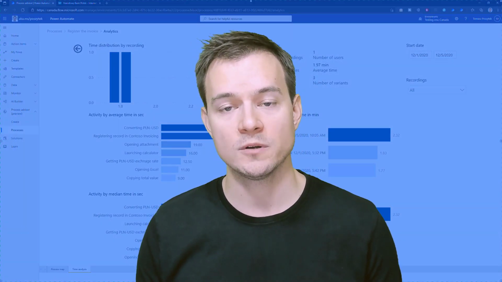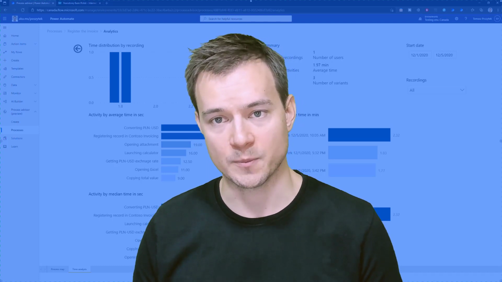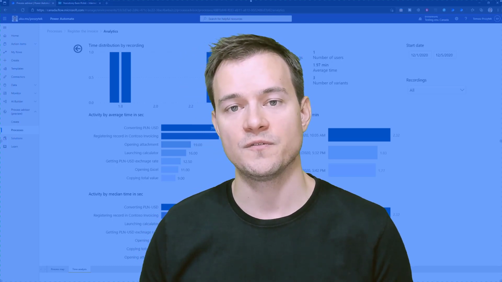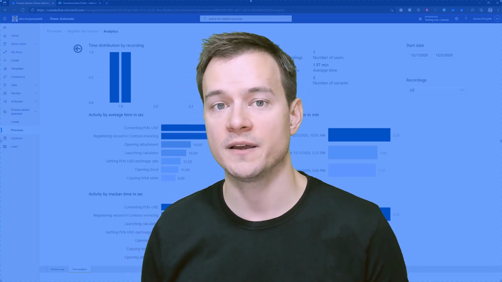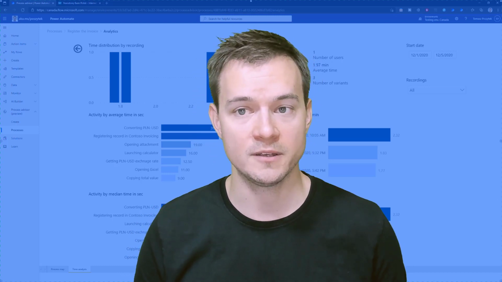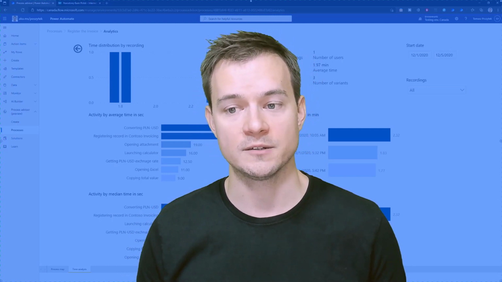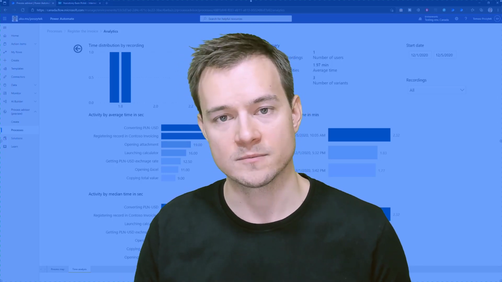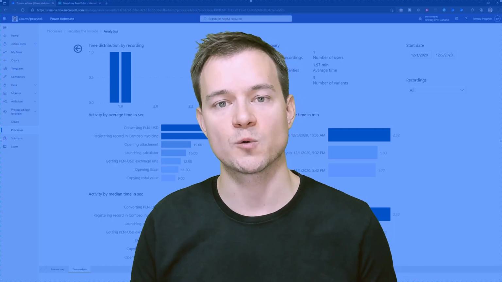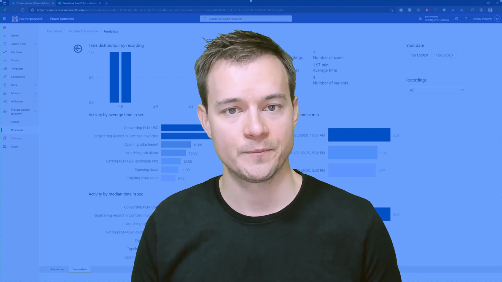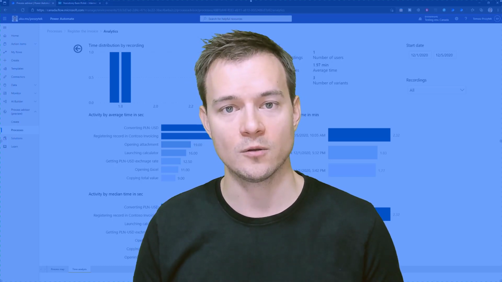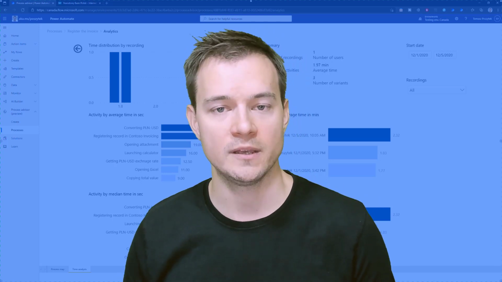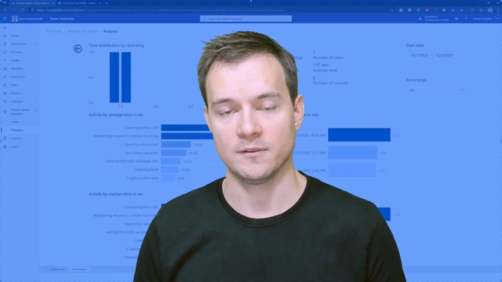So in short, the purpose of Process Advisor is to help you understand how certain processes are being done, to find a way to optimize them, to find a way to save your employees' time on them, and also to help you write a process design document where you will be describing what steps are being taken to accomplish that certain goal, and how this process should then be transformed into an RPA workflow and a Power Automate flow.